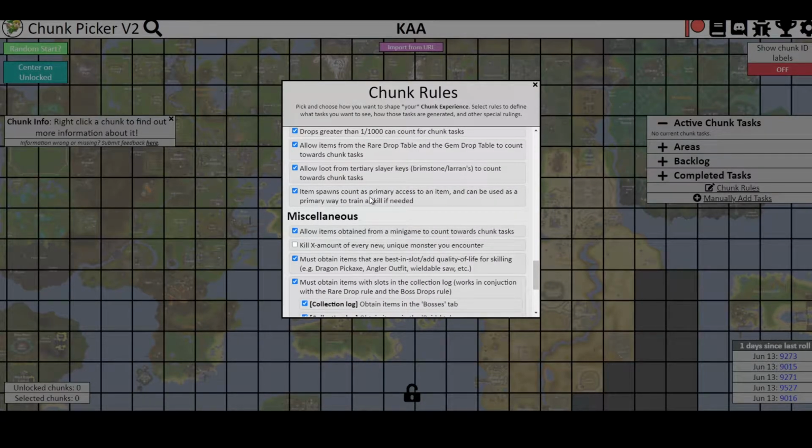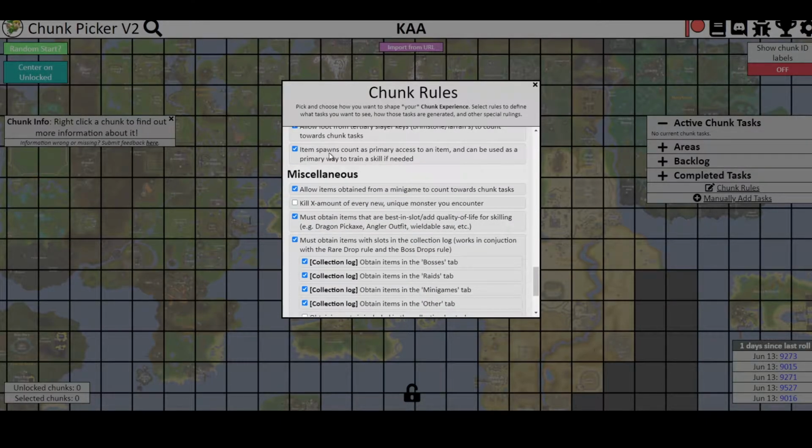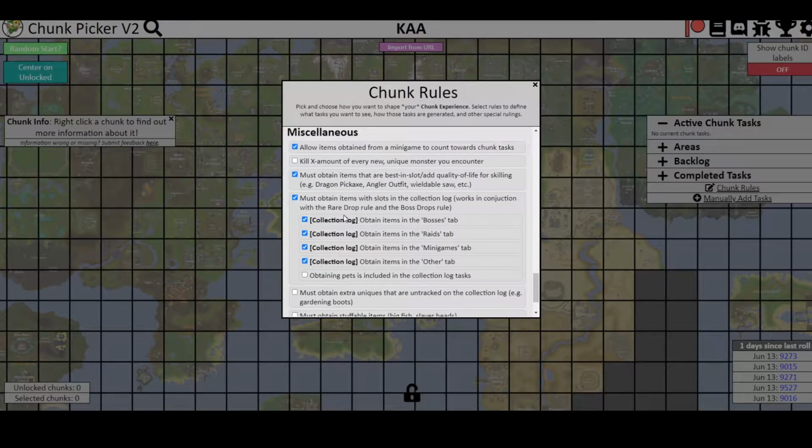This one right here is one that I'm gonna level with you guys a little bit. I'm actually recording this after I have done the first episode, and this one is one that I thought about while playing, and I realized that I had not enabled that. So you're probably gonna notice a little bit in the video that I forget about this up until the last point of it. But we're gonna allow item spawns to count as a primary way of doing skills.